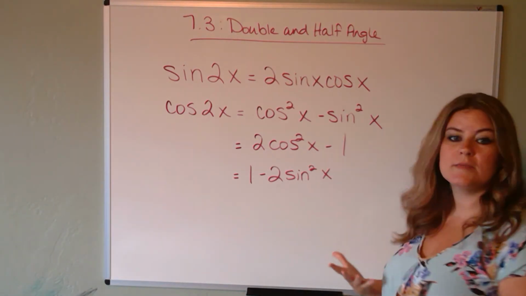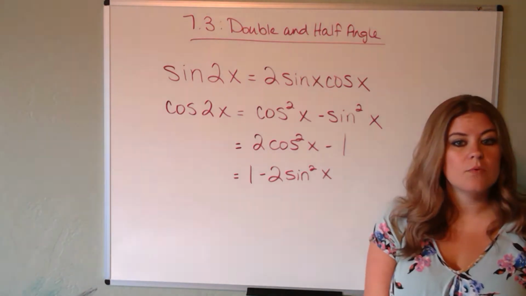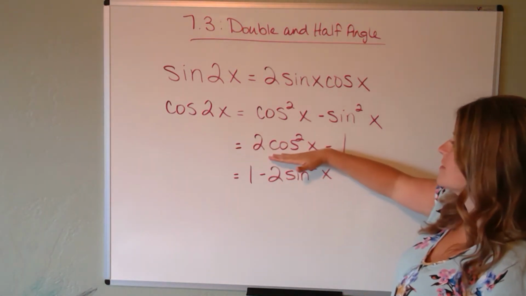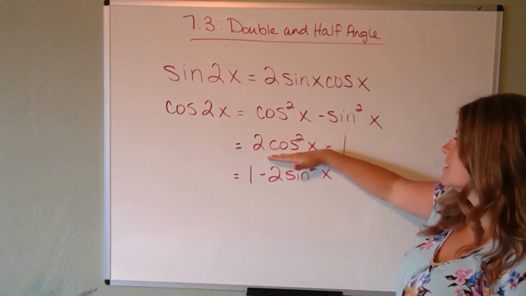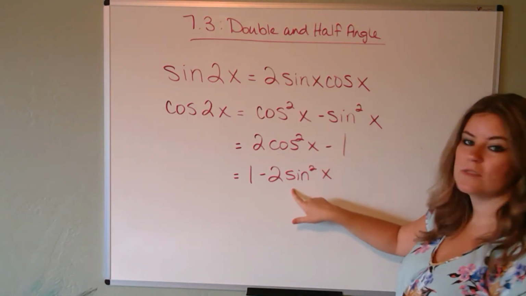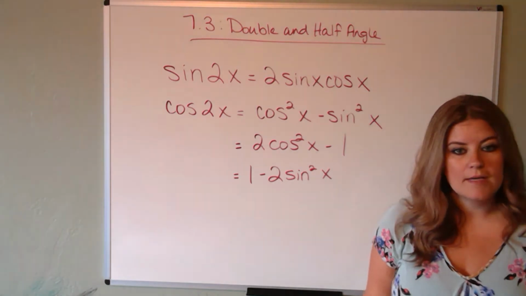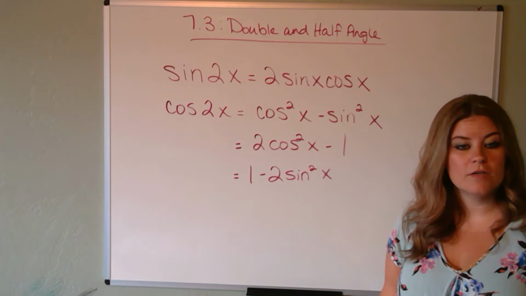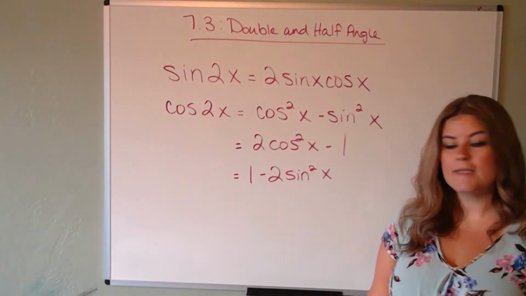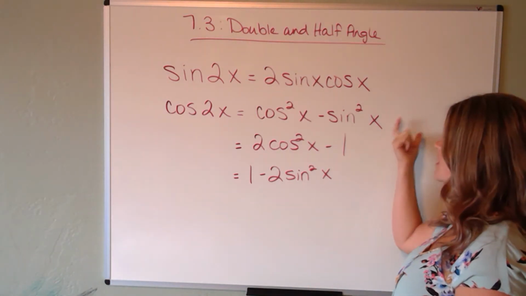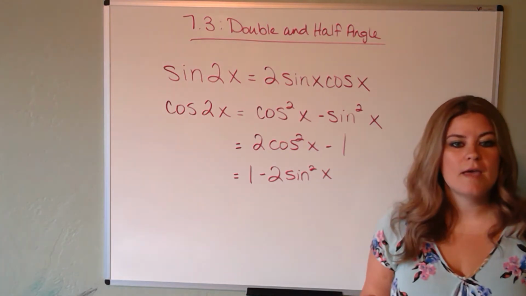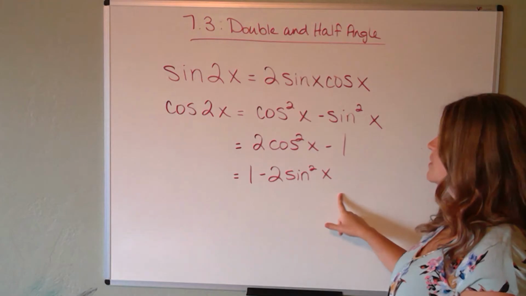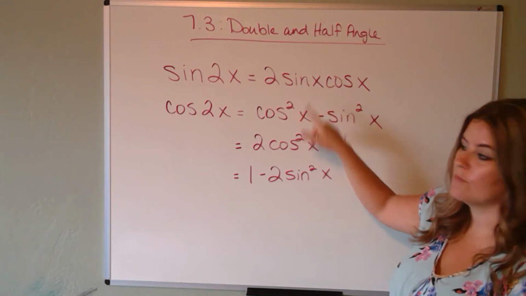A lot of times it depends on what you're given. Let's say you're working a problem and you need the cosine of 2x and all you have is the cosine of x. Well, I might use this one because this one doesn't require the use of sine and I may not know sine. Or vice versa with the sine one. Sometimes when we're verifying identities or proving identities, you might pick the one that most looks like what you're trying to verify or something like that. But you have 3 to pick from. Sine 2x only has the 1.